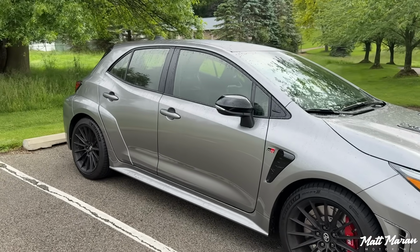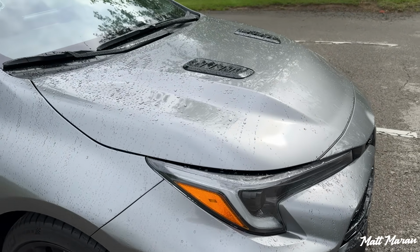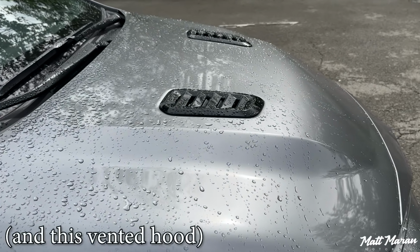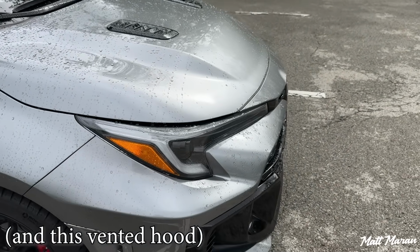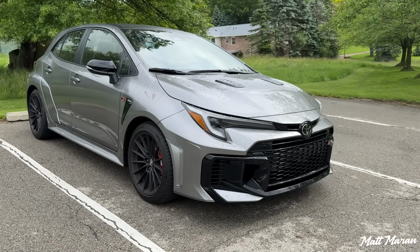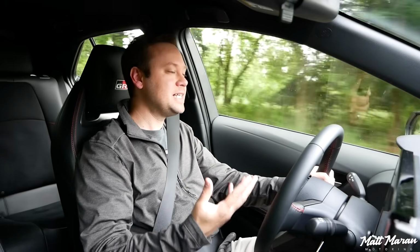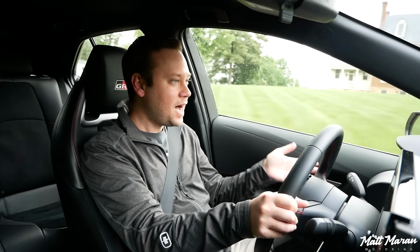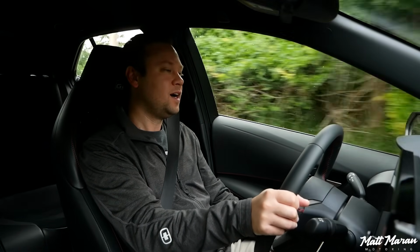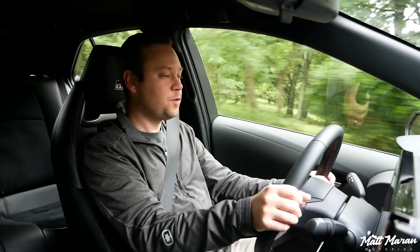And the cloth seats are still fine. They're still the nice sporty seats. You lose out on the heated steering wheel and the heated seats and the Qi wireless charging pad. I think all three of those things, especially with a cloth interior, are not big deals. And sure, the chopped carbon roof is a nice thing to have, but there's really not a ton that you get for that big jump. And so for that reason, I would just say stick to the Core, or that mid-grade premium trim is also nice to have as an option if you want some of the stuff, but not everything. But yeah, I think at 40 grand, this makes a lot of sense.